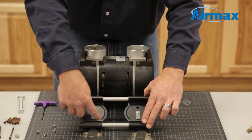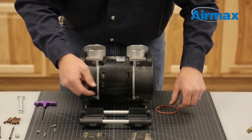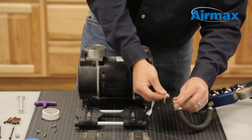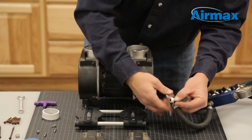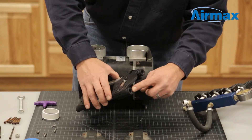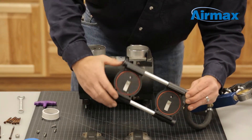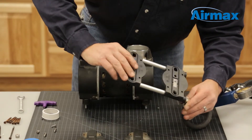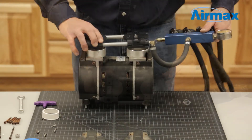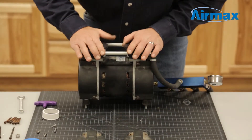Install the two new cylinder o-rings from the maintenance kit onto the bottom of the valve plate. Next, reinstall the brass 90 degree fitting attached to the manifold holes. It is recommended to use Teflon tape or thread sealant when reinstalling. Ensure to install in the correct valve plate hole. Turn the assembled valve plates onto the fittings until snug — do not over tighten. Flip the valve plate back onto the cylinder sleeves ensuring the leaf valves are pointing away from the capacitor, and push down firmly to secure into place.